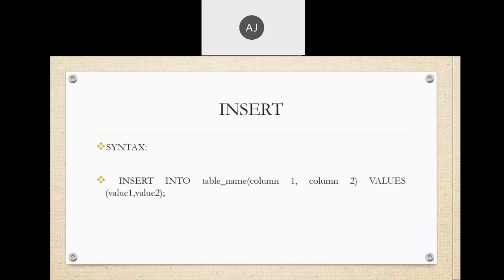Now here's the insert operation. Use this proper method, so that it is clear which column the data is going into. So you will get the brief idea regarding this. This is overall about the insert operation. Now we'll perform the update operation, and after that we'll perform the delete operation. It's quite an easy operation.